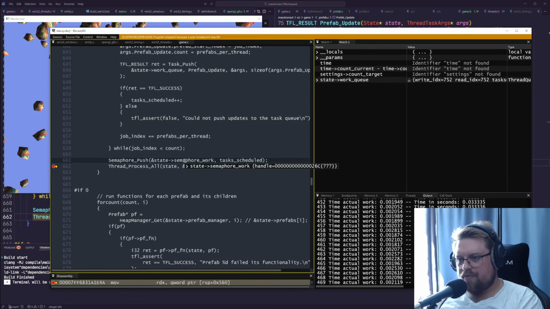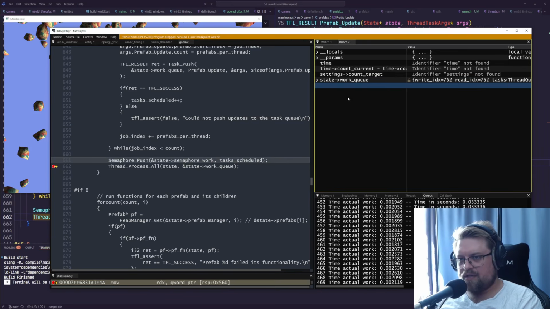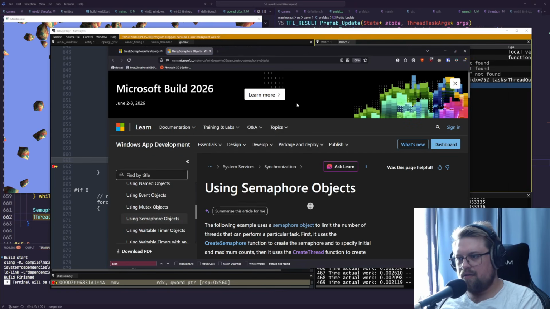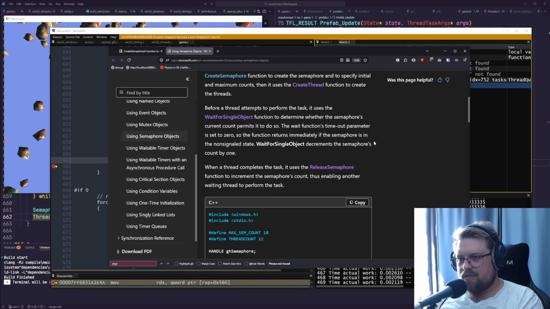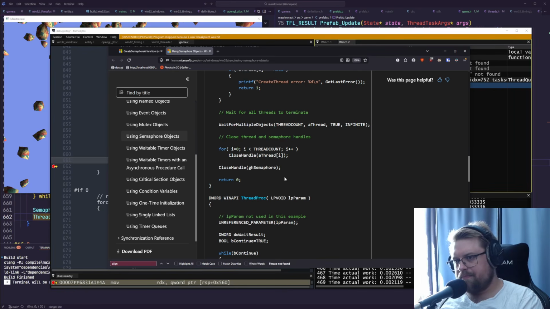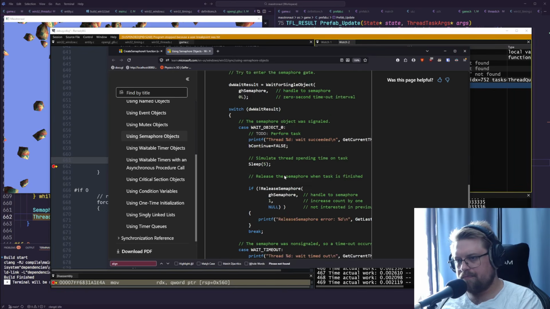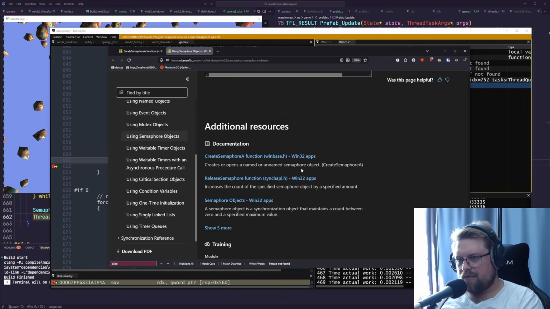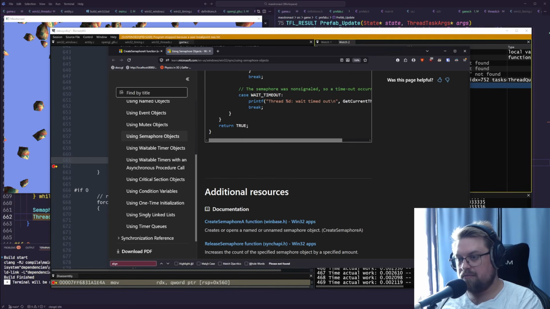So is there a way for me to see the number in the semaphore? I guess I have to use some semaphore function. I would have to look this up. And I don't really want to do it. I could do it as a debugging thing, just to see what happens.